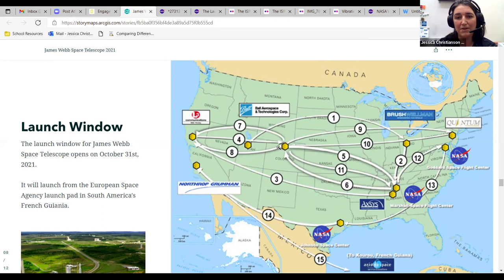Here you go. And the formation of the mirrors, and how all these pieces and component parts were put together across the United States and then tested. One of the most interesting things I found in my research was images from the Goddard Space Flight Center over here on the East Coast. That was one of the final stages of testing.